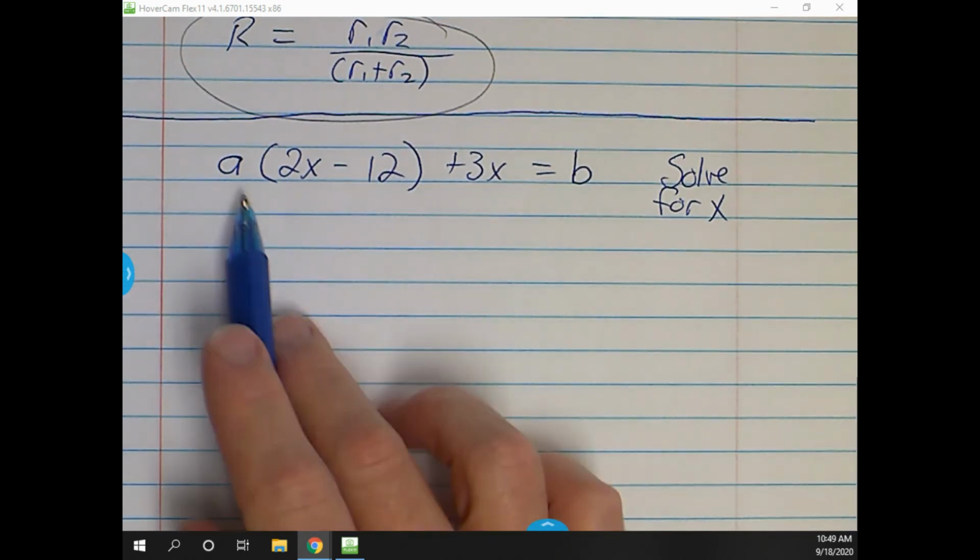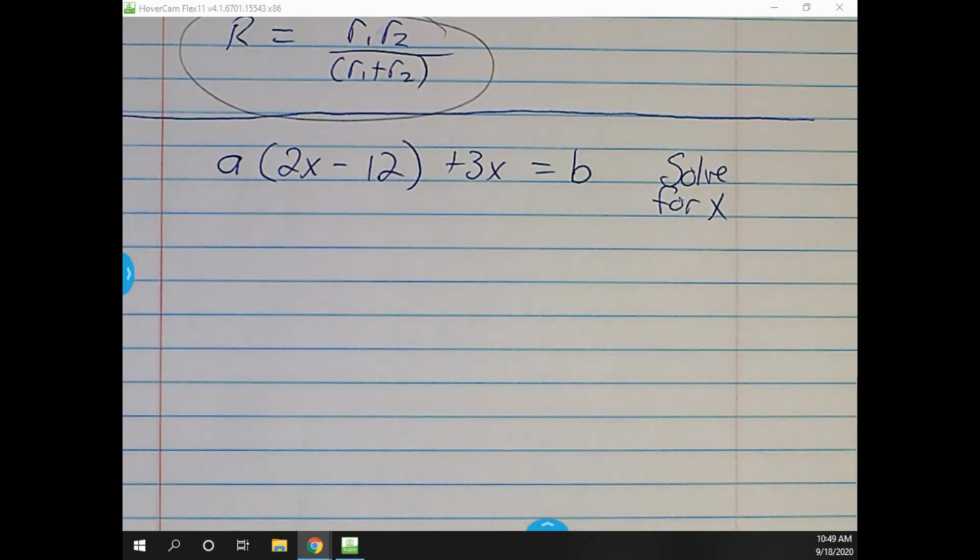And that is an a out here. A lot of times they're using lowercase letters, so we'll just make sure that it's that way. All right, now here's the big difference on this one that we had on the other ones. Now you don't have just one x that you're trying to get. Now there's two x's in there, right?